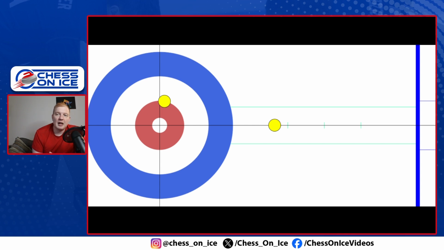So, the non-hammer team has that rock on the side of the 4-foot. Maybe even just to make this a more clear example, we'll even go side of the 8-foot, right? And rather than guard it, they throw up this center guard. Now, I'm including this in the mistakes video, but that's not actually a mistake by the non-hammer team. Why? Because they want to guard the center line. They don't want to try to win with that rock on the 8-foot. They want to try to set up a situation where they can steal with a better rock.